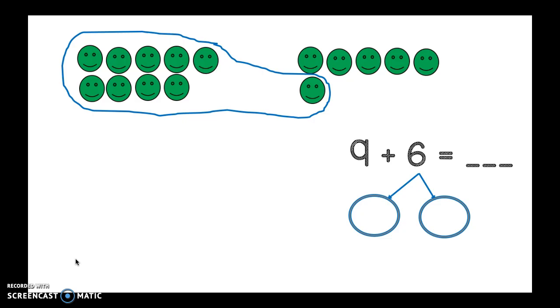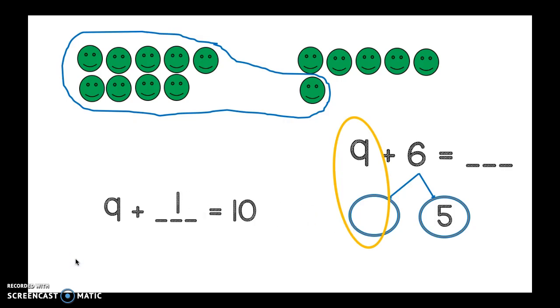From that 6, let's see, I took out 1, and then what would that other number be? Do you see the other part of the 6? Go ahead and write it. Did you write 5? Good job. All right, so I have 9 plus 6, and I made a number bond with the 6, showing 1 and 5. I need to go ahead and rewrite the sentence, adding my 10. And I see right there, I circled it for you so you can see it. 9 plus 1 is going to be 10.